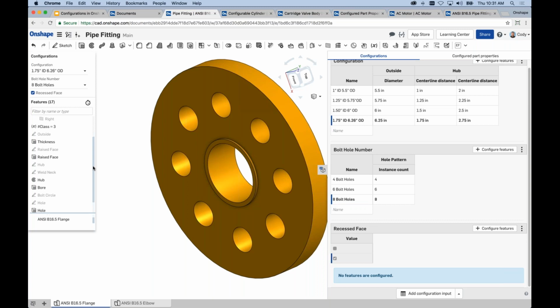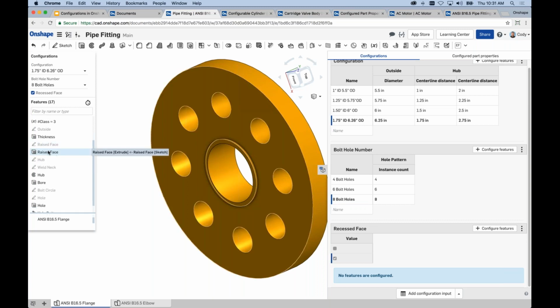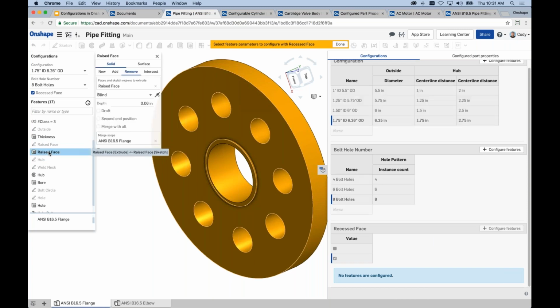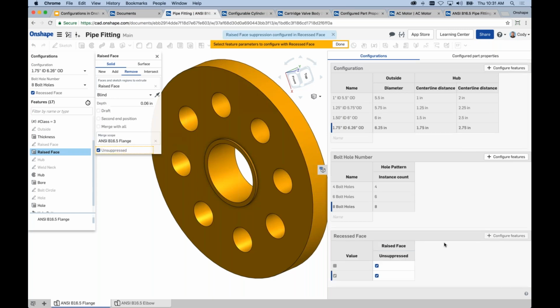And now I can determine, okay, I want to control the suppression state of this raised face feature, right? So again, I'll go to click configure feature. I'll click on the feature I want to configure. And at the very bottom, you'll have this option for unsuppressed, right? So I can choose unsuppressed, and it's going to add that suppression or unsuppression state as the checkbox options in this example.